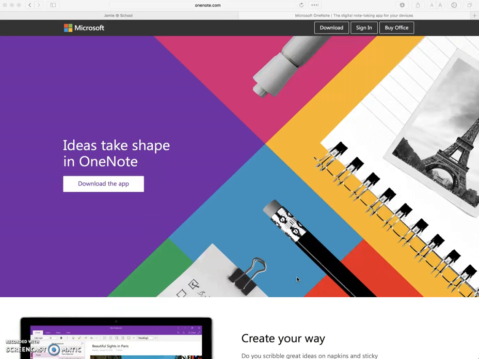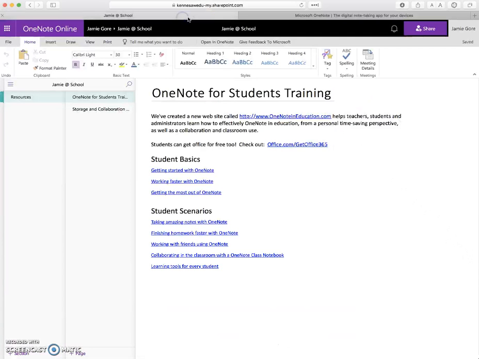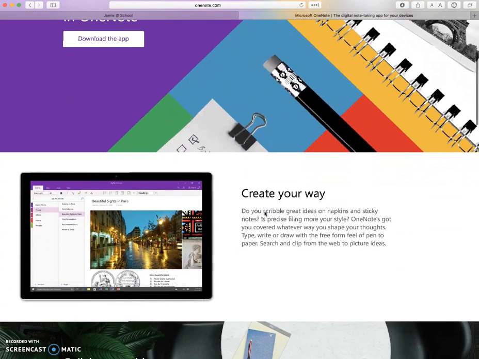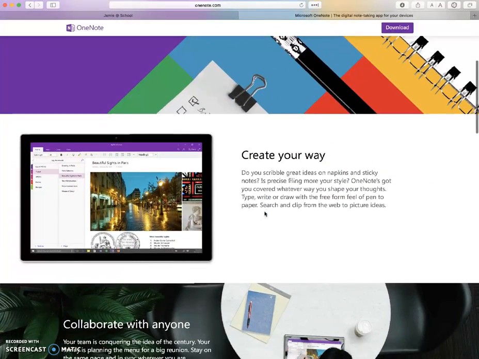Have you considered using Microsoft OneNote for collaboration in your classroom? The OneNote app is also available online through Microsoft Office 365. You can have the online version and then the mobile app, which you can download from the App Store. It's an easy way to create and organize content in a shared space.